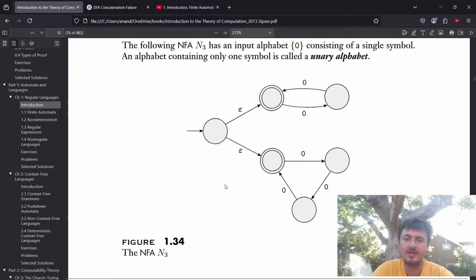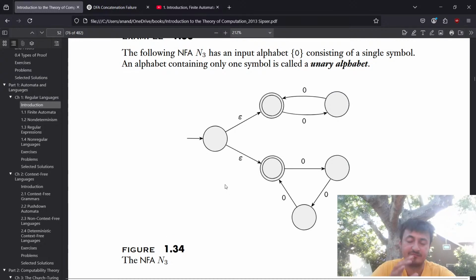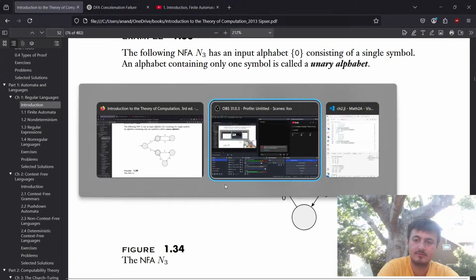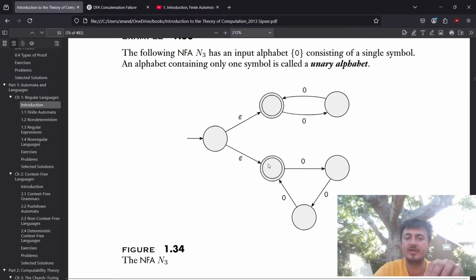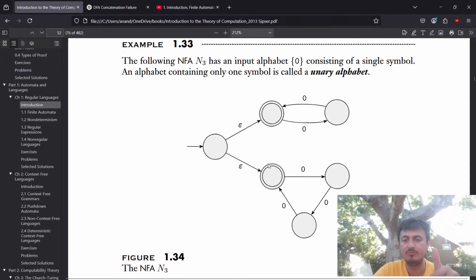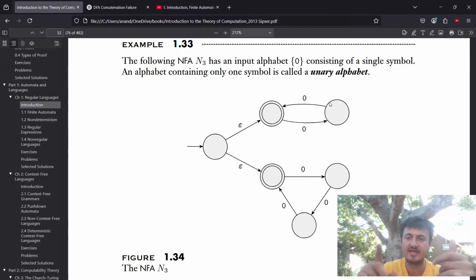Oh, this is a cool one. If you're watching, not that anyone really would, but this is a very cool example. You don't need more than one symbol in your alphabet, and this actually computes something non-trivial. Basically, it's only going to accept if the input string is of length either 2n or 3n.